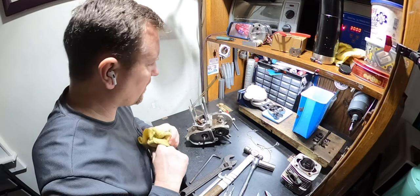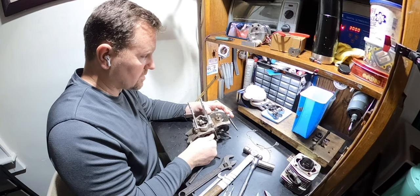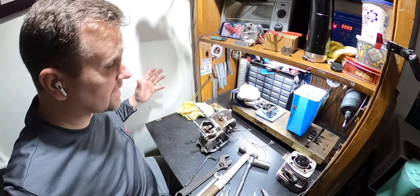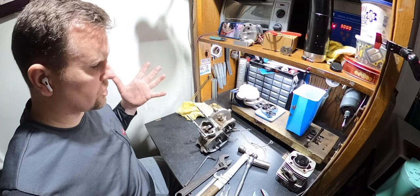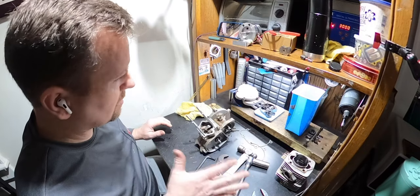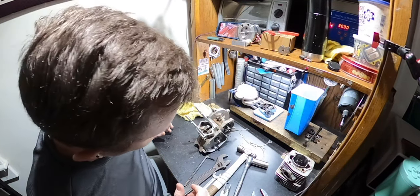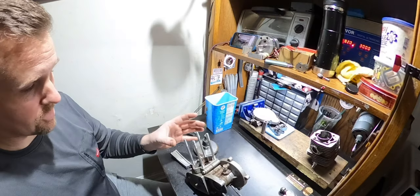I'm pretty sure he said he was fighting vibrations. He wasn't fighting vibrations because of the crank. This crank is very true. Nonetheless, that's where we're at. I just wanted to show you everything. I've got to figure out how to get this clutch out because I can't beat on that, because that will 100% just disintegrate it, and I'd like to keep it, so we've got to figure it out. I'm a little bit perturbed.